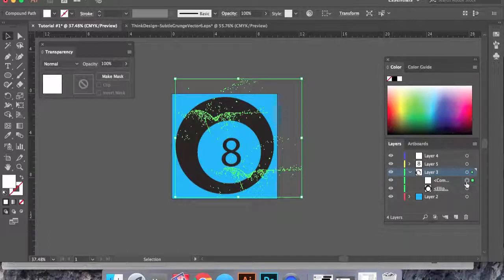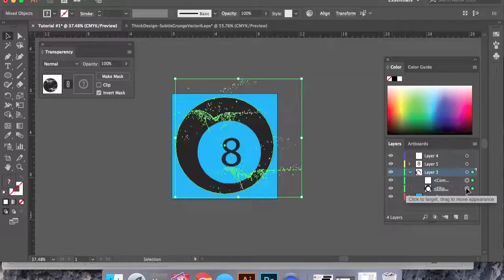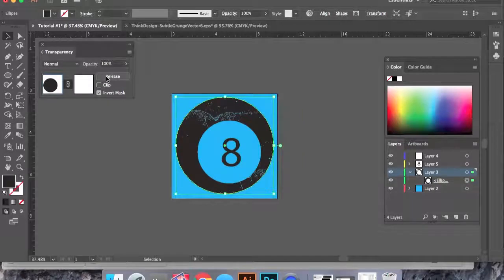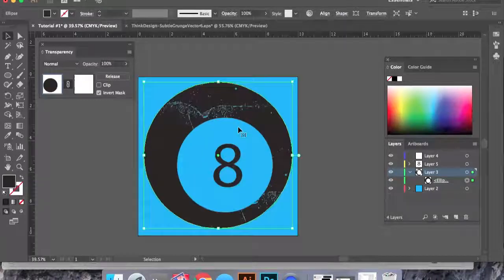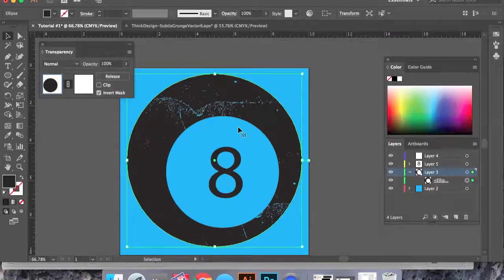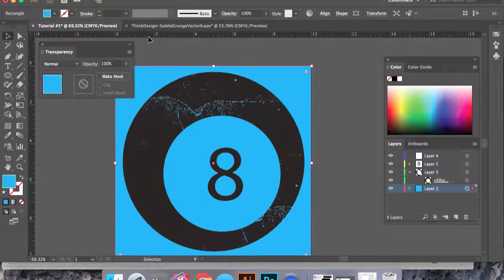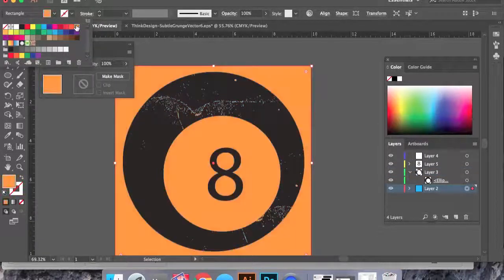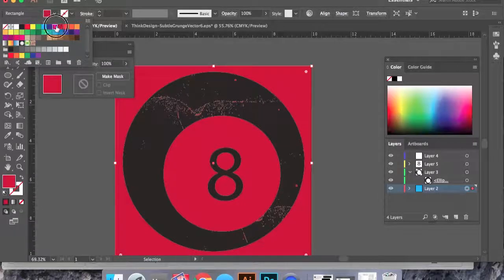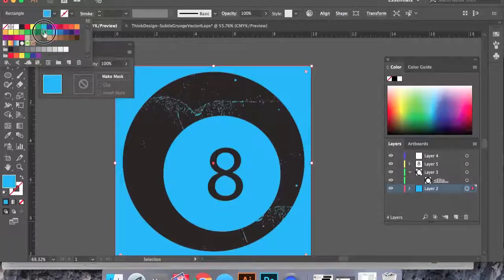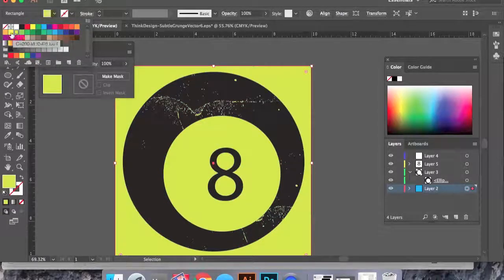And in a similar process to the first video, we're going to highlight both of those elements. We've got the transparency window open again. We're going to go ahead and make our mask. And you're going to see it's on invert mask right now, and it pushes right through and lets that blue come through just perfectly. So now you've created a design that's going to be universal with any color that you put behind it, which is going to save the customer a lot of time, and it's going to be more effective for them, and create a better result for you.